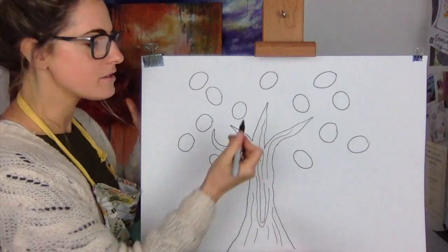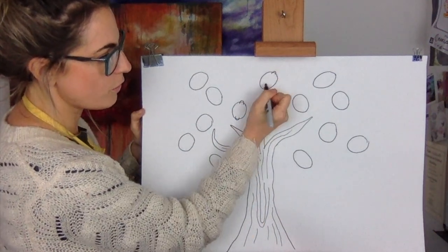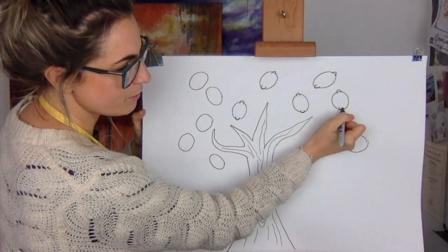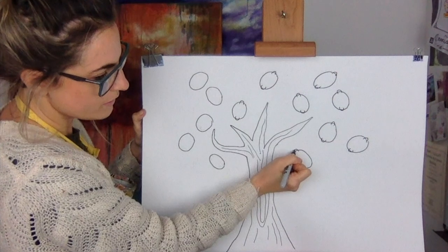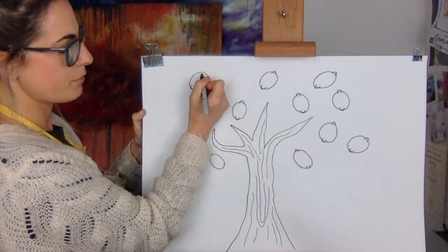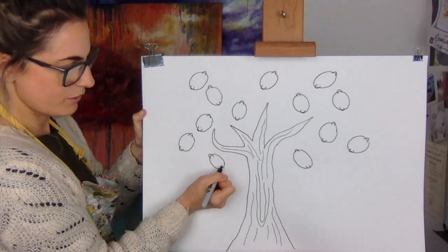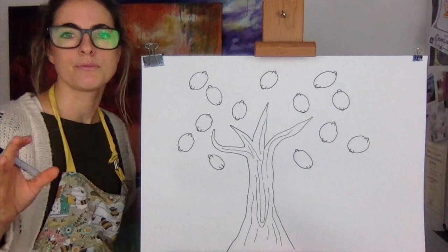So lemons, if you think about a lemon, they've got these bits each side. Do not worry how you do them, and you can do them inside the shape, it's okay. What I'd do is have them dotted around. It's like a U shape and a rainbow. U shape, rainbow, U shape. So there's your lemons. We're going to colour them in yellow and make them look cool.